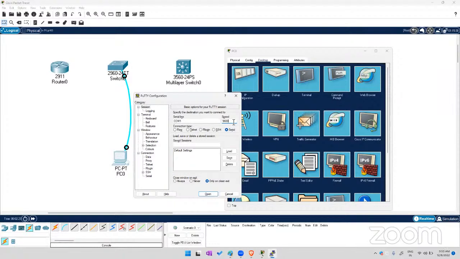Whenever we are using the CLI and trying to configure the device, it is possible. But by default, on Cisco series devices, routers, switches, multi-layer switches and layer 2 switches, the baud rate is 9600 bps, bits per second.